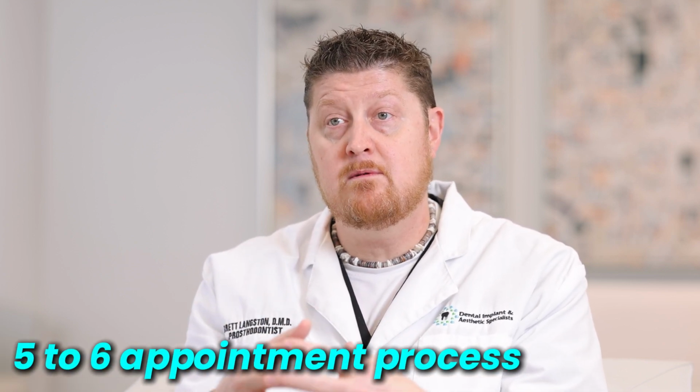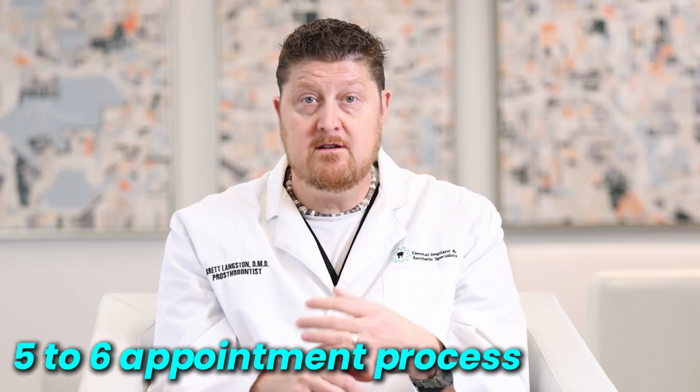So you wear this immediate denture for about 3 to 4 months. We want to give that bone and tissue an adequate amount of time to heal. And at that point, we start the process of making your custom permanent set of dentures. This is about a 5 or 6 appointment process where we do a lot of measuring, a lot of analyzing, and get a lot of feedback from you.